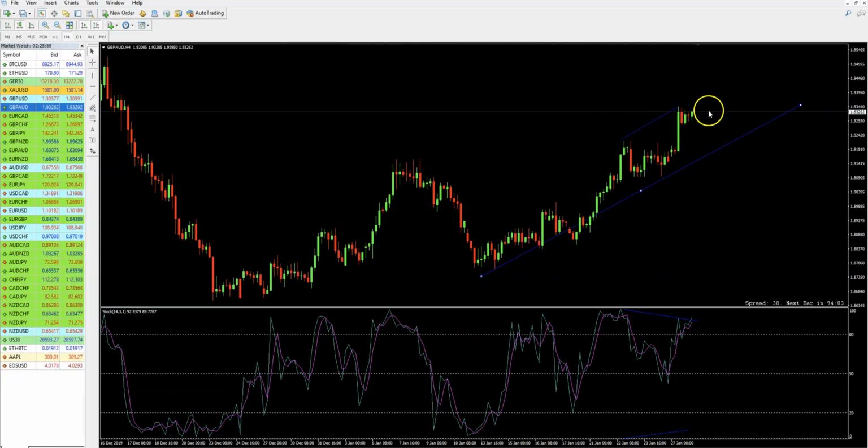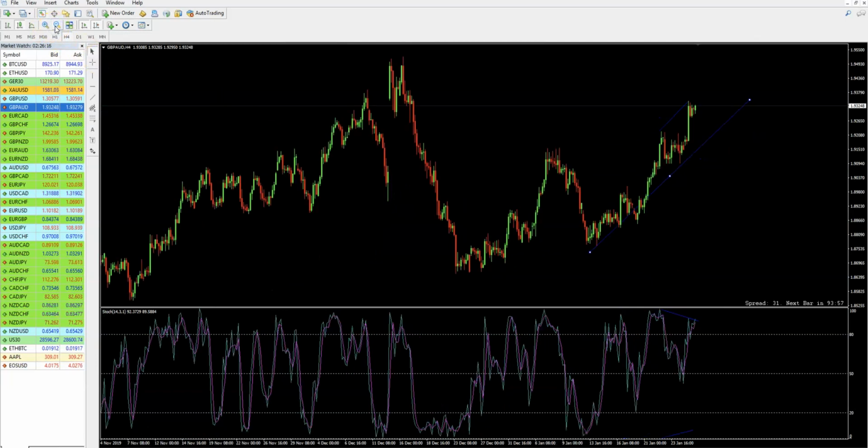This is looking like a flag pattern to me, if you ask me. A flag to continue upwards, we don't know. So you have to be very careful. These are all trading ideas, just giving you some tips on what to watch out for when you start trading this, okay? So we have seen this trade, and it is also in an area of previous support, resistance as well.